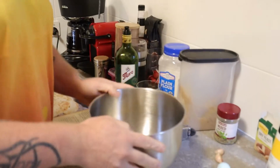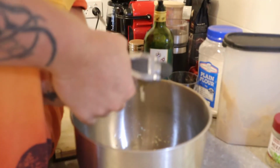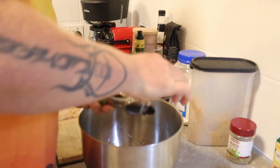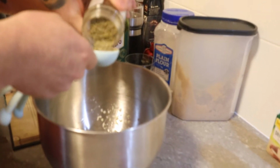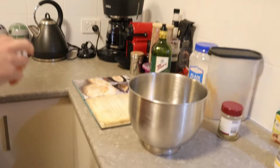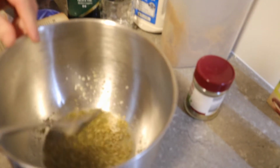Alright, there we go. Now to that you're going to want to add 2 cloves of minced garlic and a tablespoon of mixed herbs. Stir that around a little bit, get all that garlic and all the herbs mixed into the water, the oil and the yeast. There we go, so that yeast can start activating.